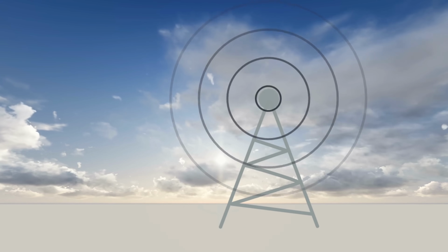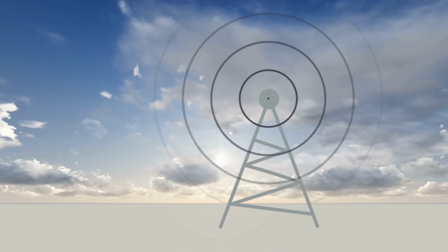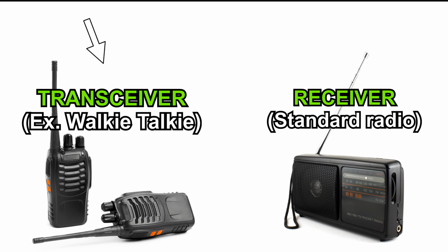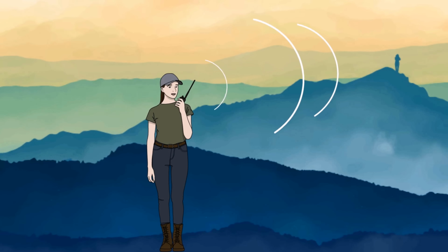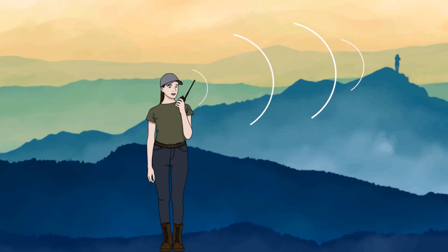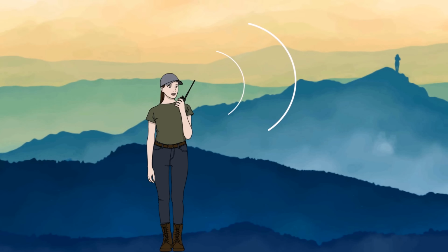However, not all radios can transmit. A radio that transmits is called a transceiver. A radio that only receives signals, like the one that's likely pre-installed in your vehicle, is called a receiver. Some radio waves are big and travel very far distances, and others are very small and travel short distances. The most important thing to remember is that long wavelengths can travel further, but they can't penetrate a lot of buildings and various obstructions, whereas smaller wavelengths can't travel as far, but they can find their ways through obstacles and into buildings.